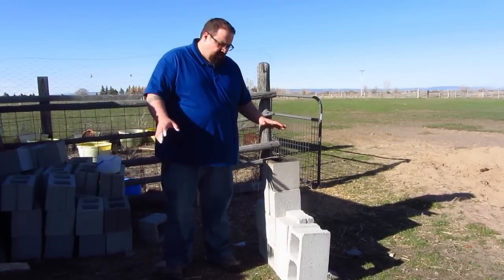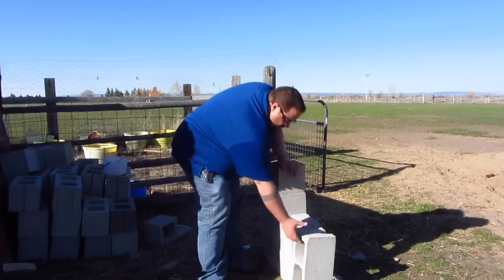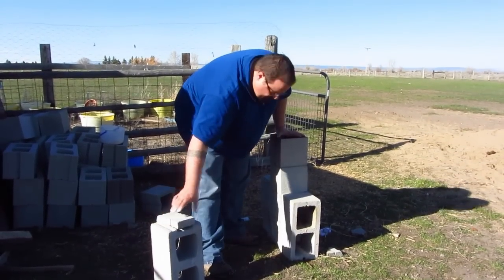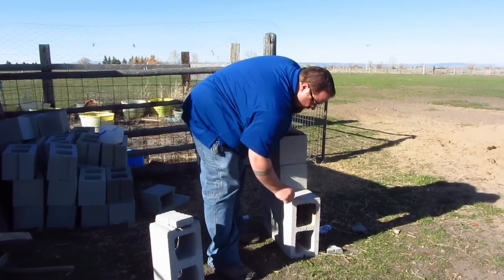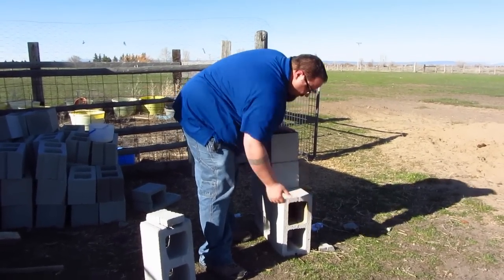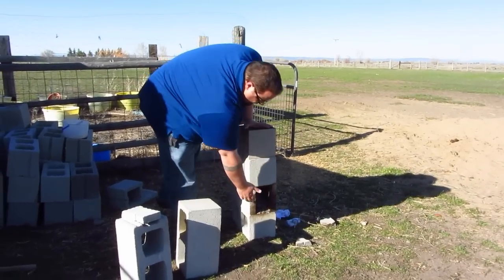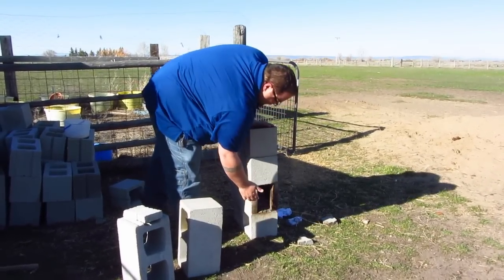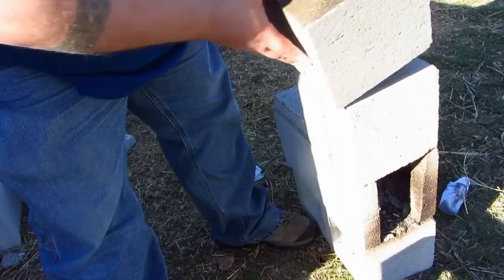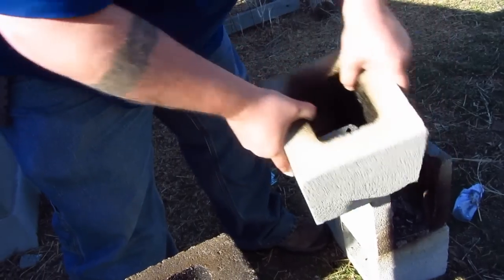First I'll show you the pieces and explain how it works. What we have here is like the damper - this cinder block here is vertical, and this is where you're going to build the fire. And then in here - I've already tried it - we have a cinder block, one on the bottom. Now come in close and check this out. I've got these smaller blocks which are the chimney, going up like that.